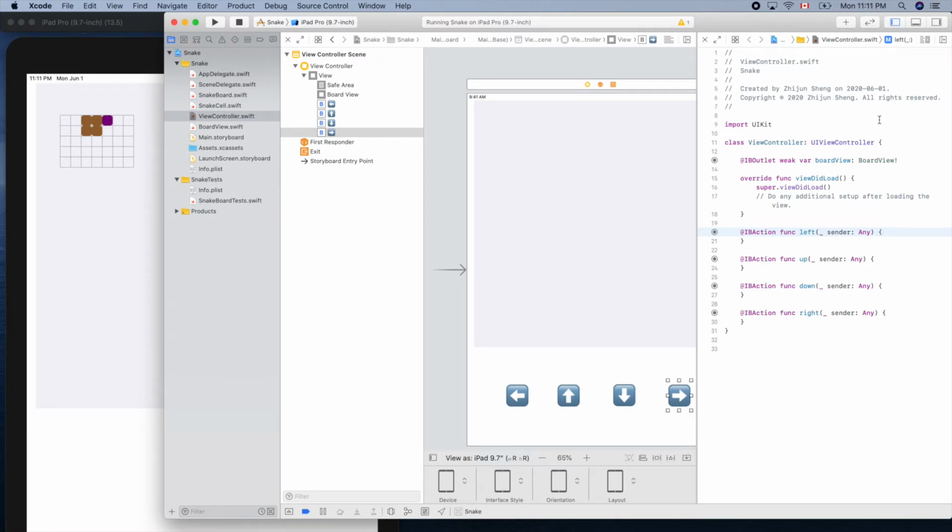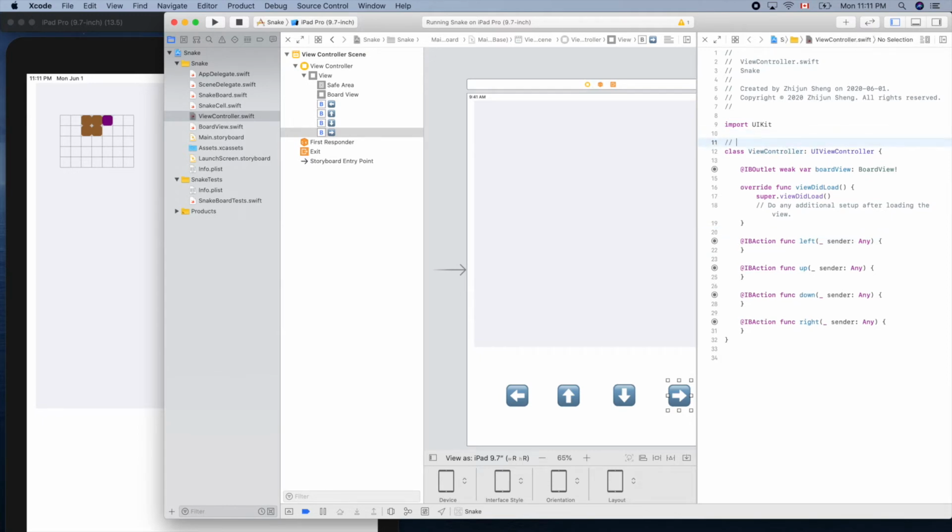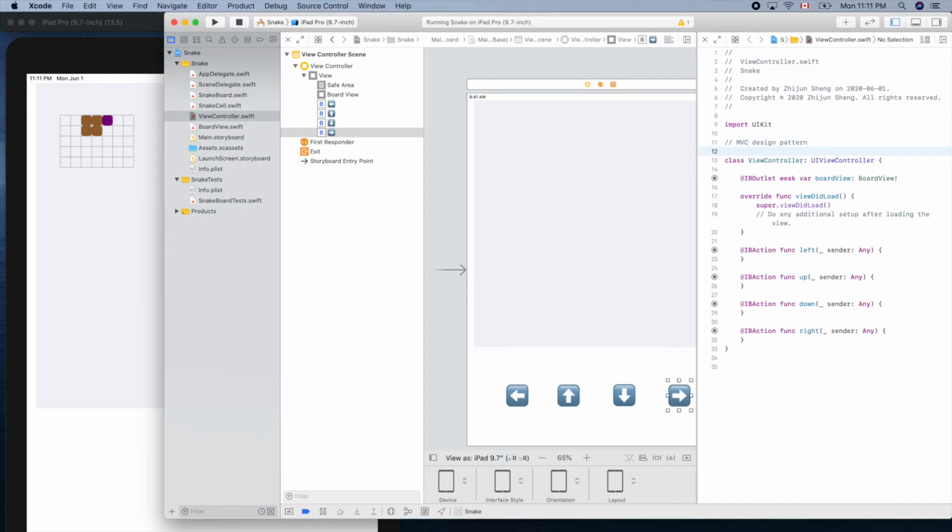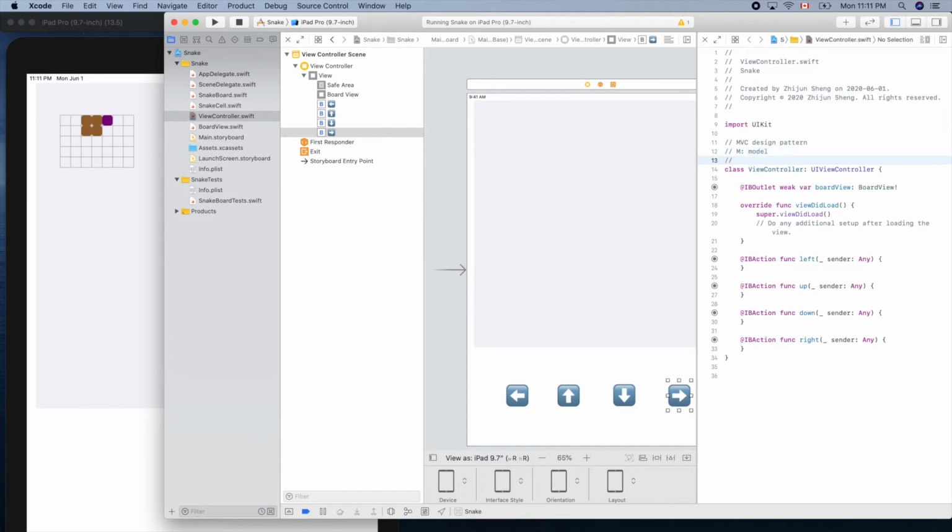Now let's introduce a little bit about the model view controller design pattern. That's the most important design pattern in iOS development. It means this one is the MVC design pattern. So M is the model, V is the view, is our board view.